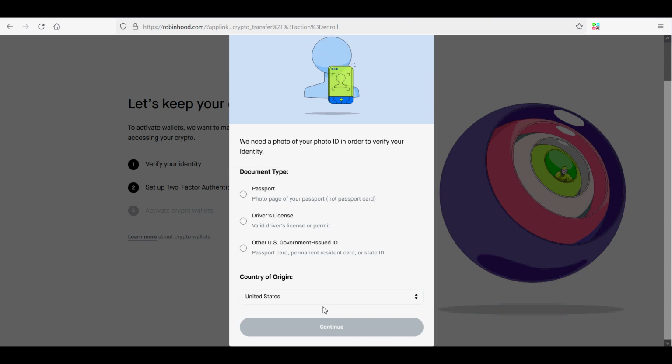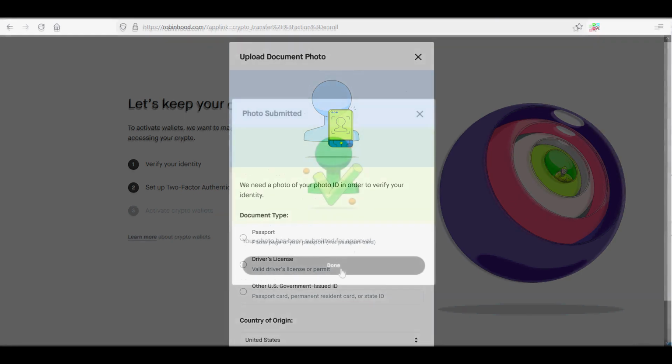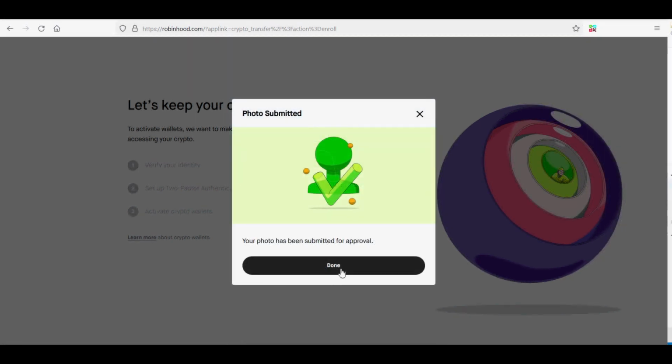To enable crypto wallets, you'll need to confirm your phone number and email address, and also set up a 2FA authenticator app like Authy, Duo Mobile, or Google Authenticator. To confirm your phone number, we'll send a code via text message to the phone number linked to your Robinhood account. Enter the code you received to confirm your phone number.